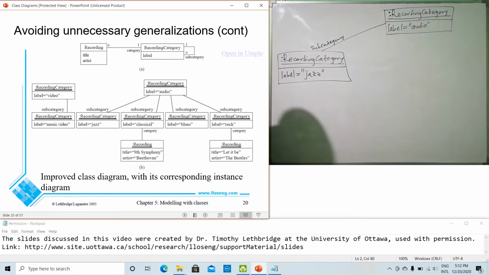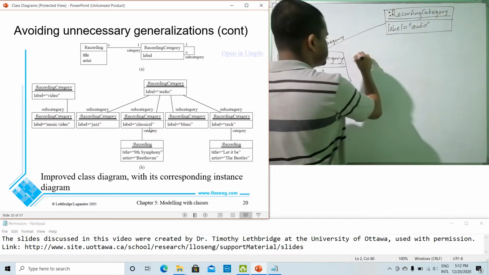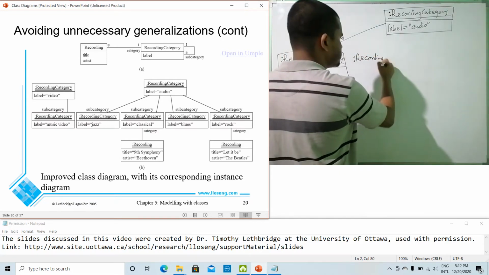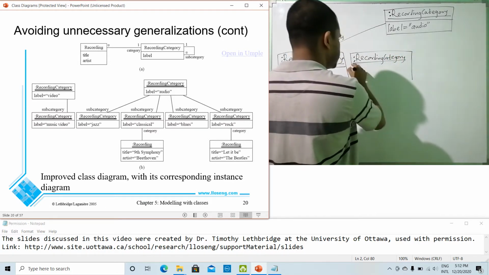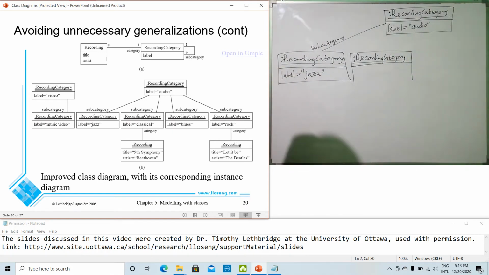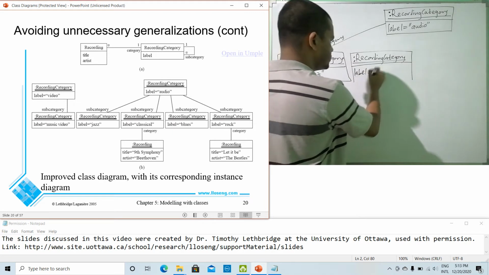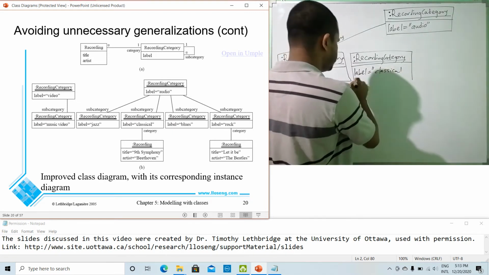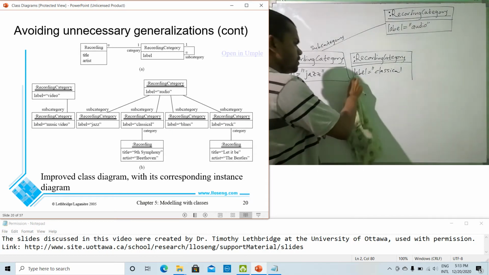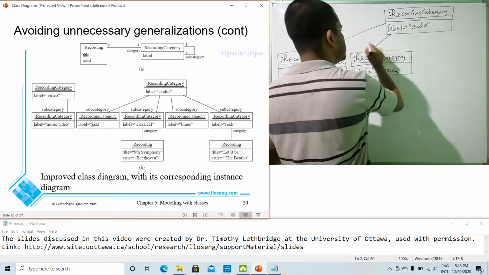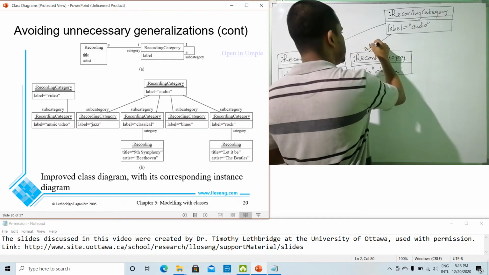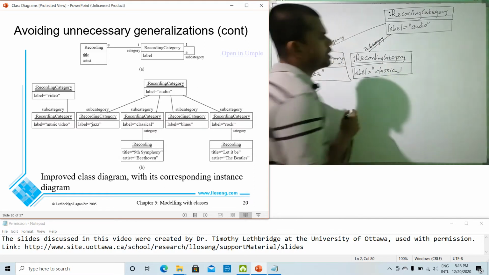Again there is another recording category whose label is classical. Here we have the subcategory.